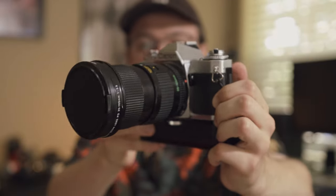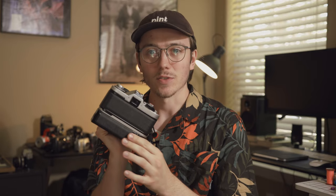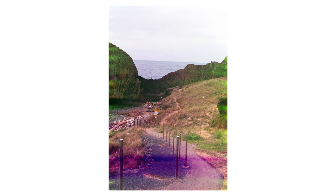Moving forward in time quite a ways, we have my Canon AV1. This was gifted to me from a friend — just the body — and it didn't work when I first got it. But pretty quickly I was able to take it to Blue Moon, my local film lab, and they were able to clean out the contacts and give the camera a once over. Now it shoots like brand new — it's just mint condition; it's a beautiful camera. I have a 35 to 105 lens on here, and this is like a go-to travel camera for me right now. I also have a power winder on here. The only issue right now is the light seals in the back are wearing down from age, and my last roll of Portra 800 shot through this got totally cooked.